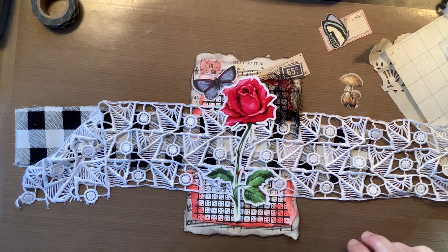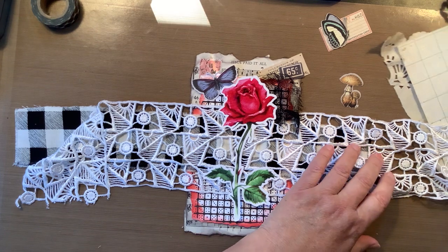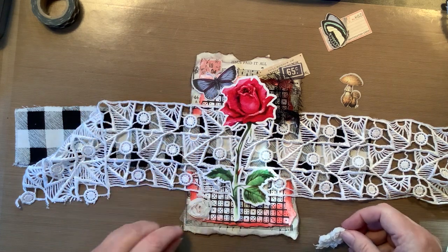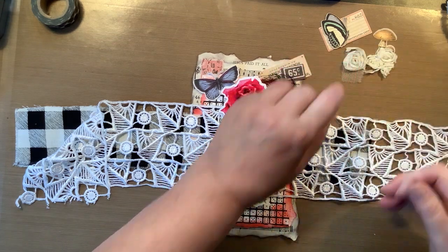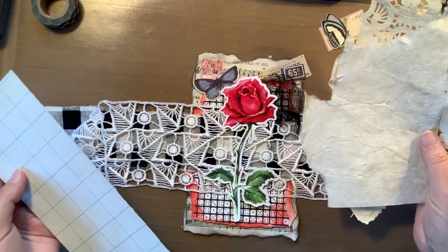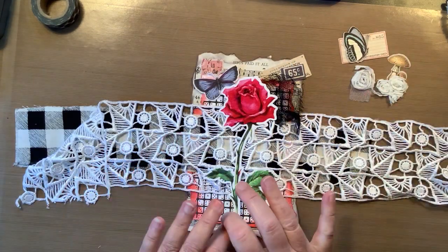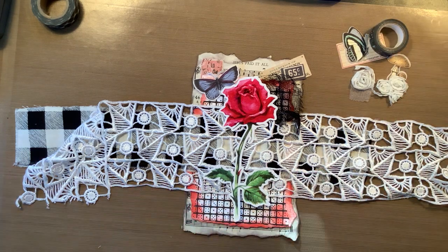I'm going to start getting things down. I have even pulled out little flowers like this and I could always add those to the bottom. That might be a bit much, but I'll keep that as a thought. I also pulled out some other papers thinking I could add those, but I don't need those. I'm happy with this — maybe just adding a bit more to the bottom. Let me move everything out of the way and let's do this.